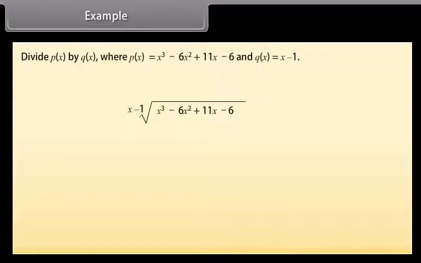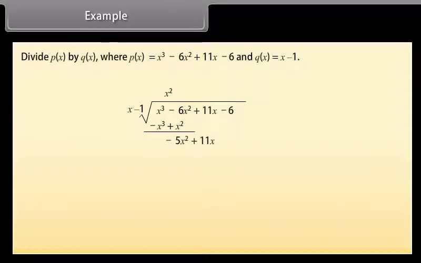We can write it this way also. The next step is to divide the first term of the polynomial. The first term should be the one with the highest power by the x part of the factor. In this case, you divide x cubed by x to get x square, which you then write at the top of the division bar. Next, you multiply the term that you wrote at the top by the entire divisor. In this case, you multiply x square by x minus 1 to get x cubed minus x square, which you then subtract from the polynomial under the division bar.